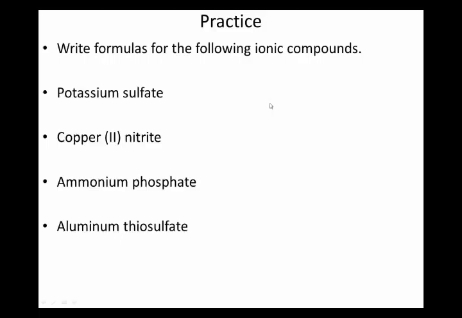So potassium sulfate. We've got to think about this. Potassium is plus 1. Sulfate is SO4 2-. So therefore it must be K2SO4 to make it all neutral. We have something that's a plus 1, something that's a minus 2, so we need two of the plus 1s for every one of the minus 2.